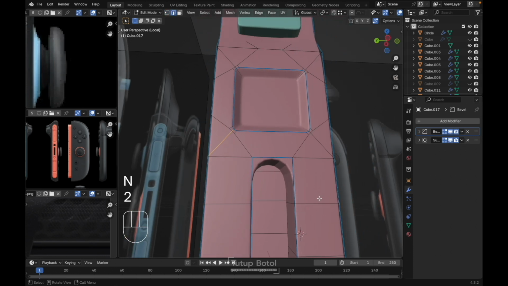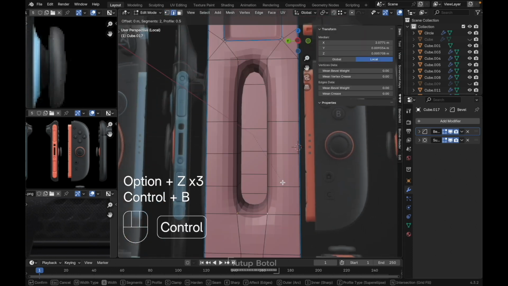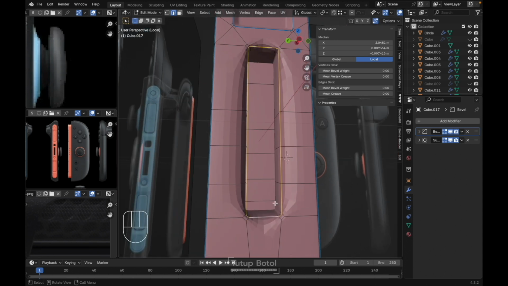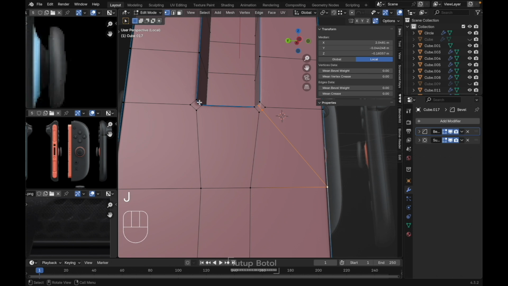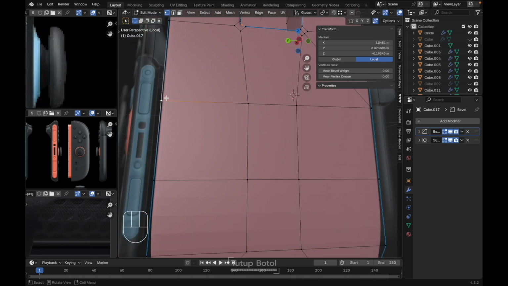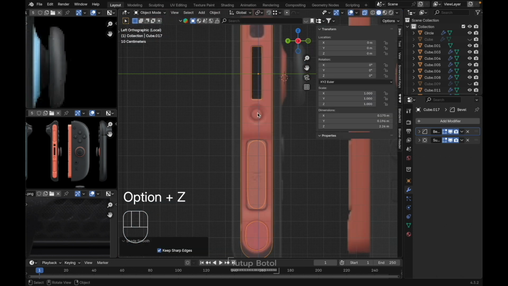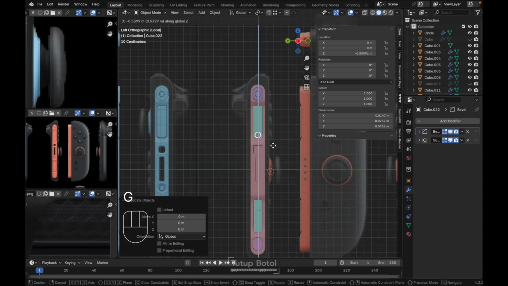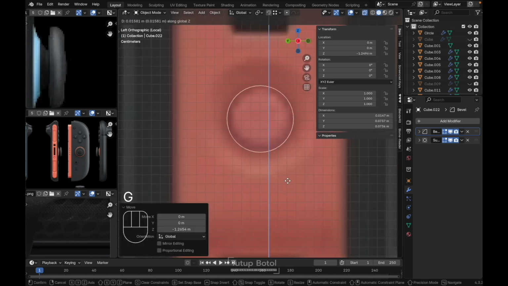Okay, it's pretty cool. Select all this, H, Ctrl B, bevel, just like this. Select all of this, H, main bevel wake 1. You can join here and join here. I guess we need to create a circle here. Let's use this one. Shift D, duplicate it, G, Z, put it here, adjust the position here.